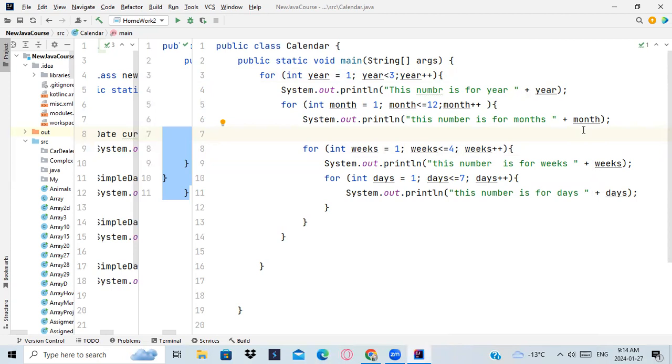If the value of months equals 7, we will execute this part of code. But if it's not equal to 7, we will skip this part and not execute it.